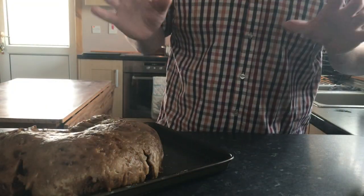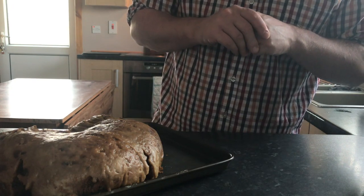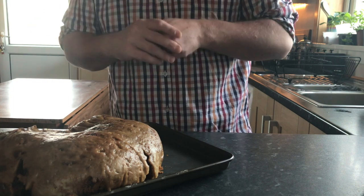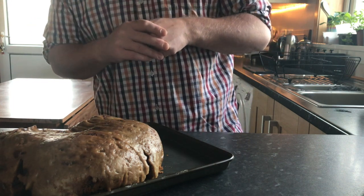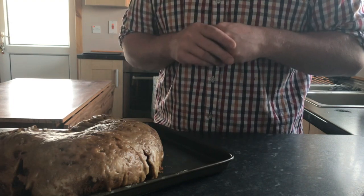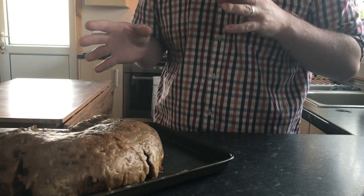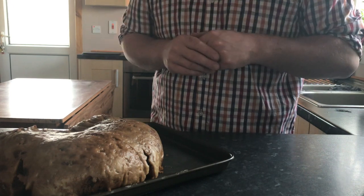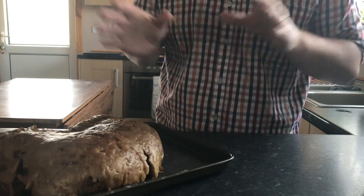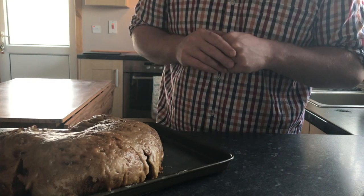So here's my Clootie dumpling now out of the low oven. I've done these many, many times and there's been different results. I think if I'd put this into that charity bake-off, I don't think I'd be winning any prizes visually. I know my sister's tried it, she's made a couple of duffs for us, two different results from both pans. I'm not making excuses. I just wonder what Gran would think of this one.